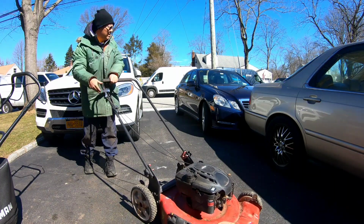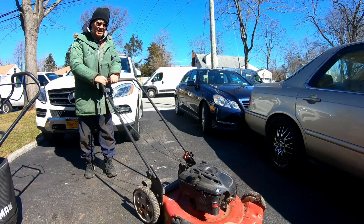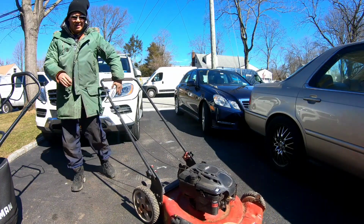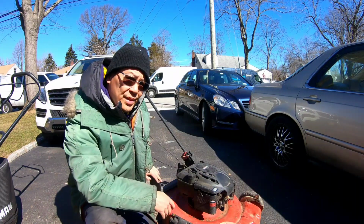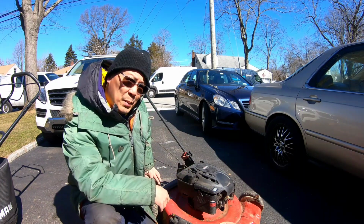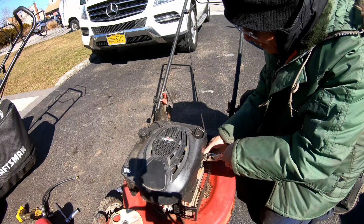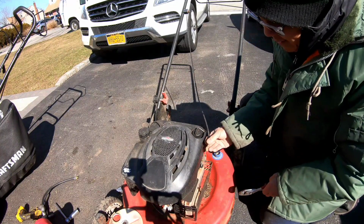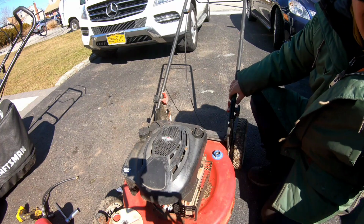Sounds good. Starts easy, sounds good. That's it. We're gonna put this engine onto that mower. I'm gonna disconnect the bail brake handle. Loosen the bolts on the bottom.